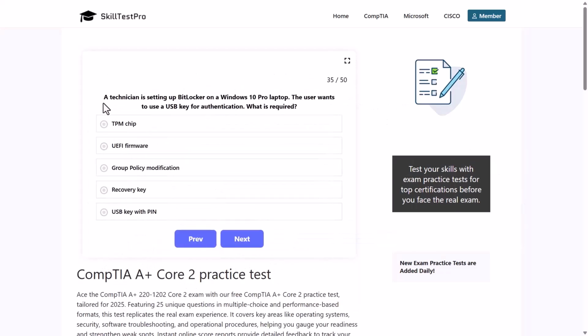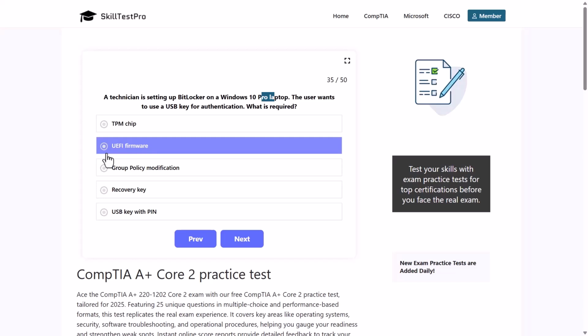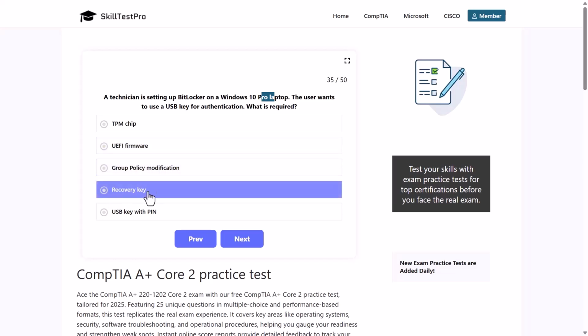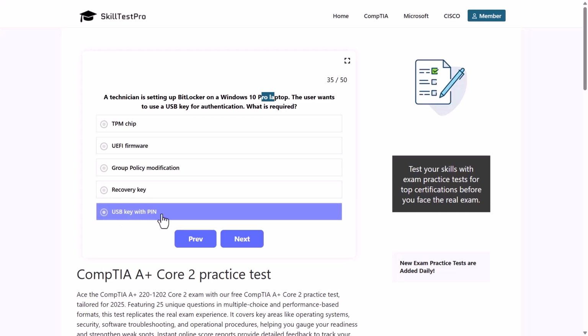So next one, a technician is setting up BitLocker on a Windows 10 Pro laptop. Keyword here is probably Pro. The user wants to use a USB key for authentication. What is required? TPM chip, UEFI firmware, group policy modification, recovery key, USB key with PIN, which would be the correct answer for this question.